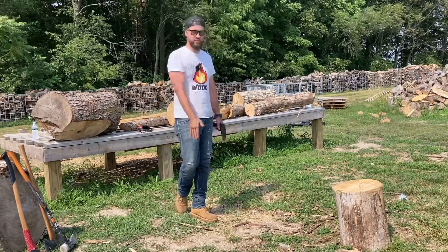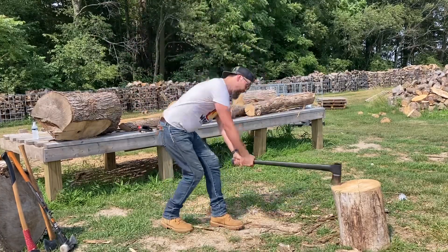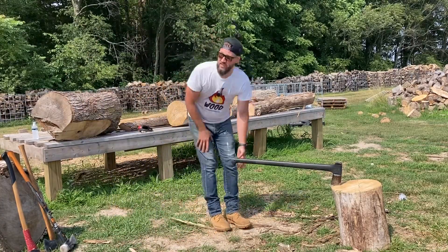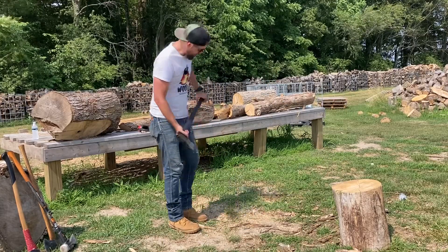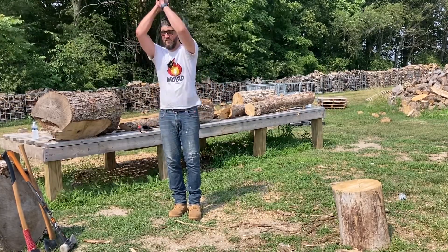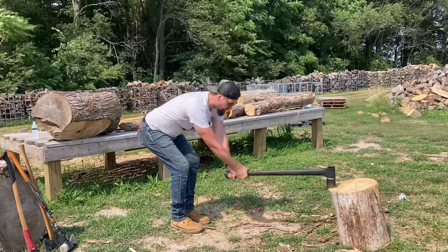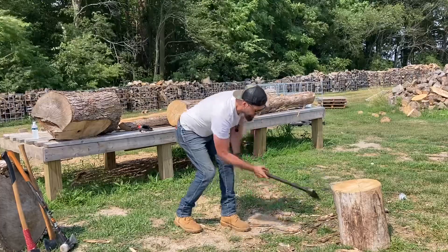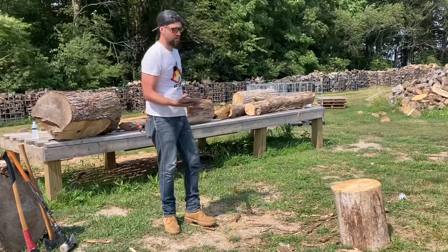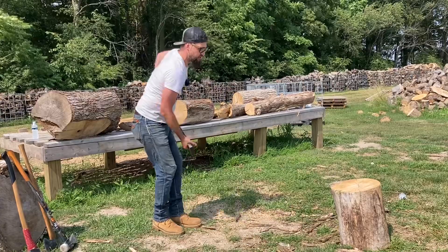There are a couple of ways people split with an axe. A lot of people come to the side and swing that way, and they're so used to it that it works great. I don't like that — I like accuracy. I was trained by my dad to hold mine to the side, put the axe right in the center, and come straight up and straight down. Bend your knees just a little bit. You're more accurate that way. And if your axe ever gets stuck, never try to pull it — always push it down.